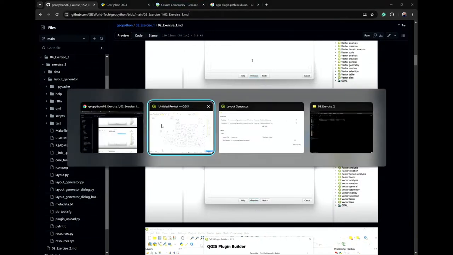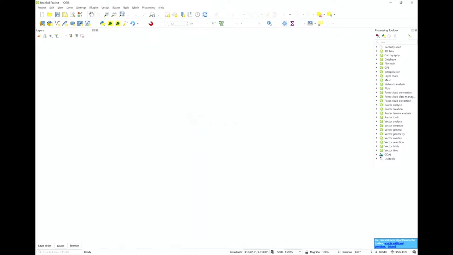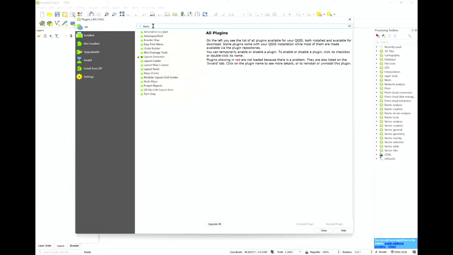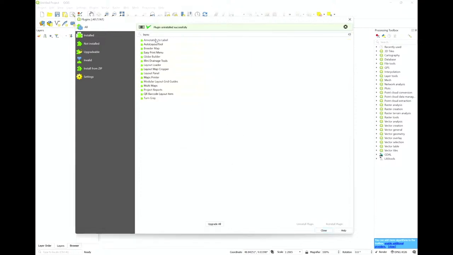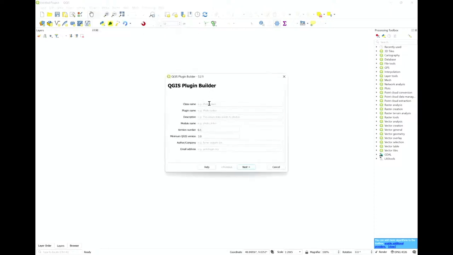Okay, so again, I will go back to my QGIS. Maybe I can open a new one. I have already installed this plugin, so maybe I can remove it. This is the layout generator, so I will uninstall this plugin. From the first step, again, the Plugin Builder.